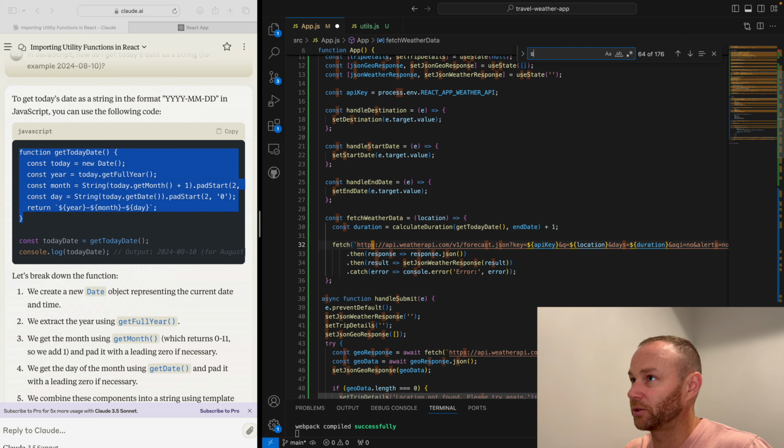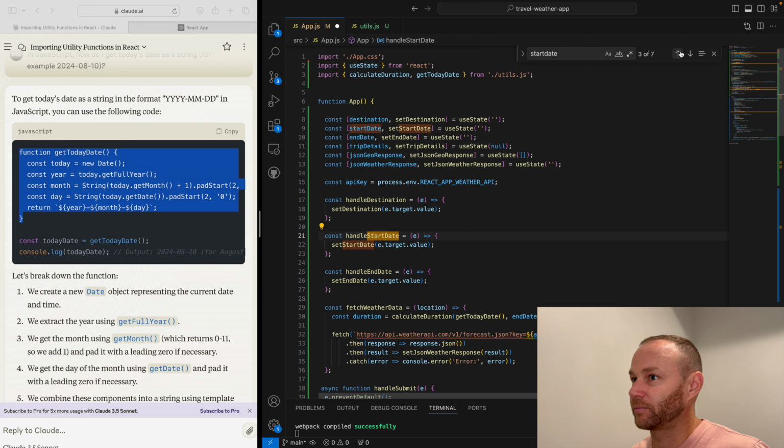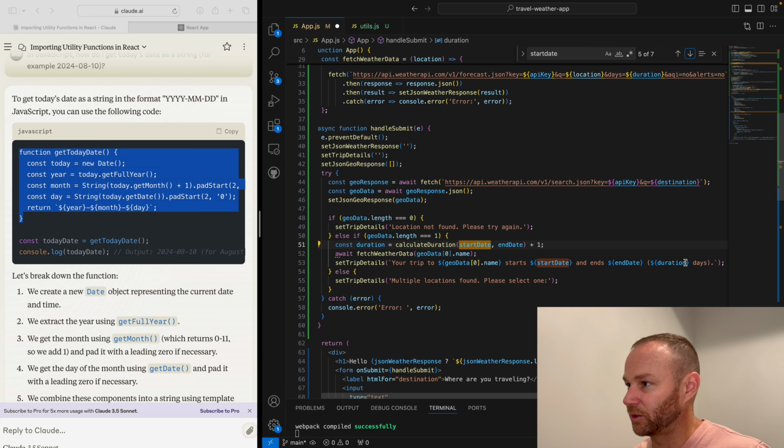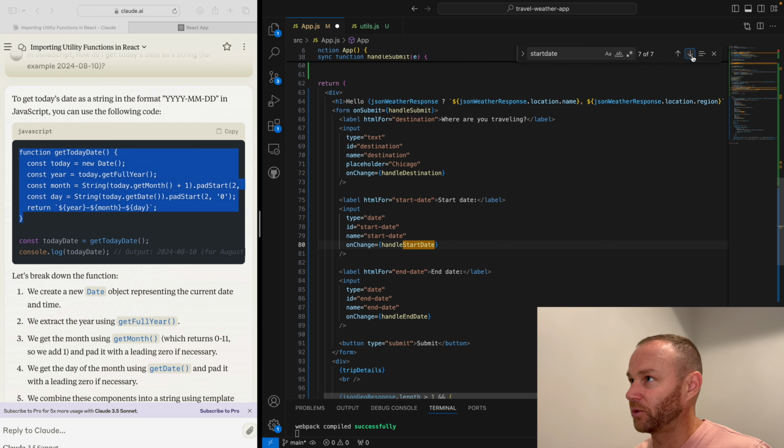Let me just search for start date. There are a lot of references to it. Okay, so there's our state variable. Handle start date, that's fine. So here, when there's exactly one, this duration is just for the display of the trip detail, so that's fine. We call fetch weather data, and that will now use today's date, so that's good. Yeah, so that is all good.